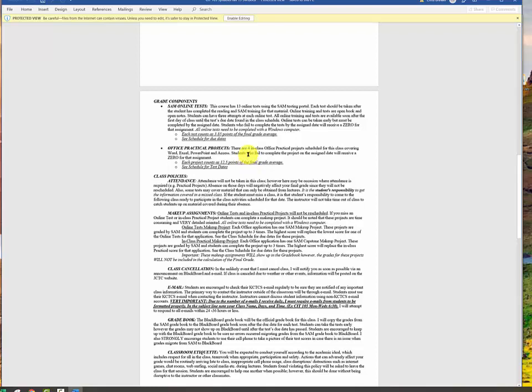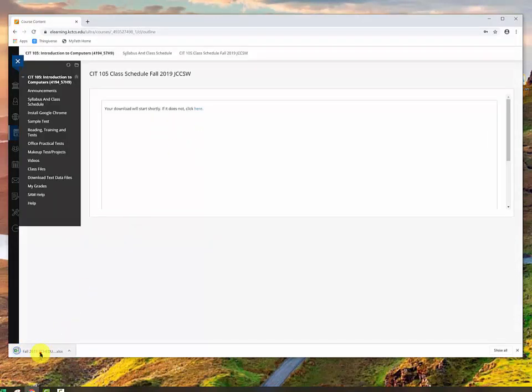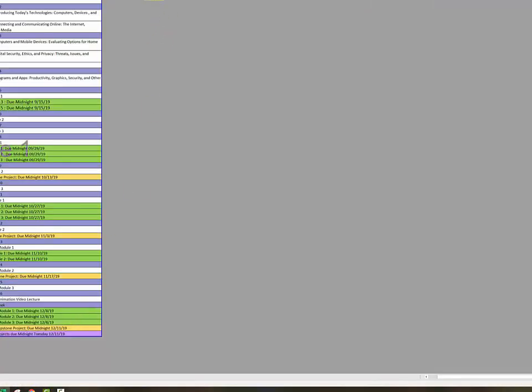The syllabus is going to be what you see here, maybe a little bit different again from my online class because again, dealing with the practical projects. But aside from that, everything is going to be pretty much similar. All right, so that's the syllabus. Another thing in this link is the class schedule. Now this is really important because this is going to tell you when the tests and projects are due.